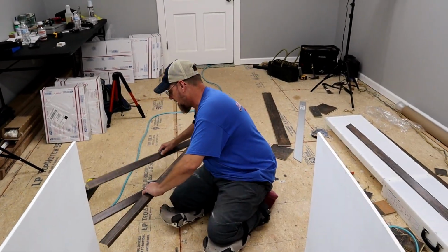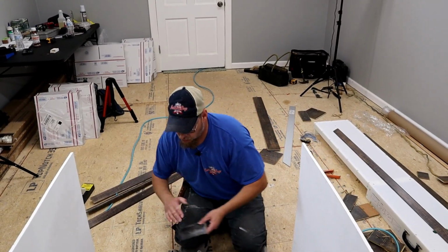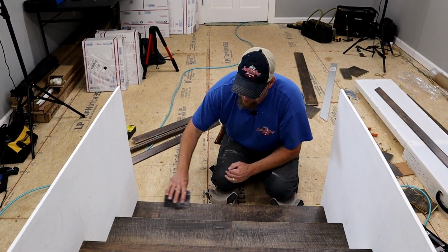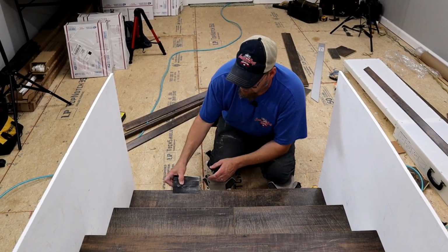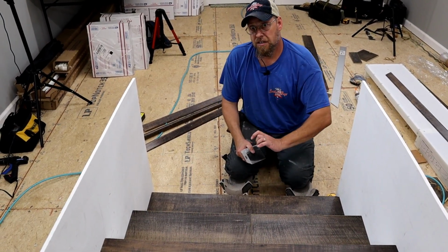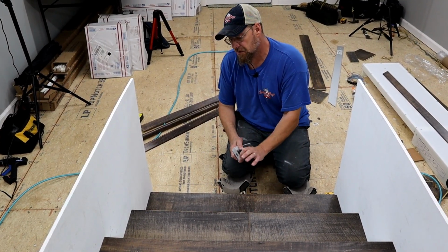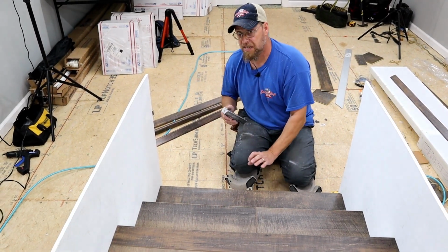Now, I'm going to take my sanding block, and where I marked my steps, I don't want to go past my mark, of course, but I'm actually going to take the first inch or so on this side of my mark, and I'm going to rough up this vinyl plank a little bit, just like I did this, okay? We want to get a really good adhesion with this stair nosing. The stair nosing is the part of the step that gets the most foot traffic out of any part of the step, okay? So this nosing part is very important when it comes to security, okay? You got to make sure these get a good hold.